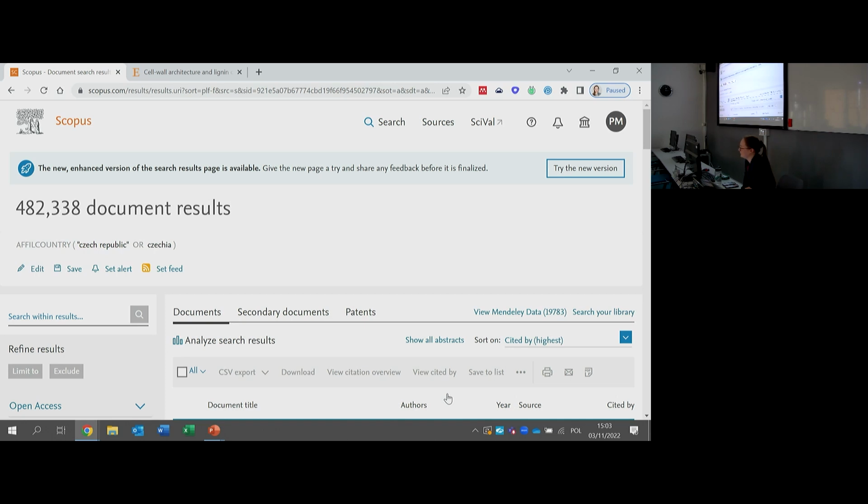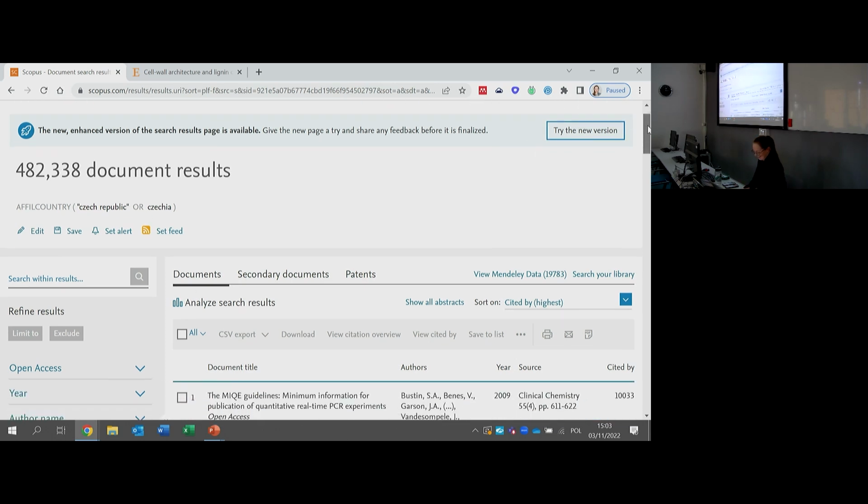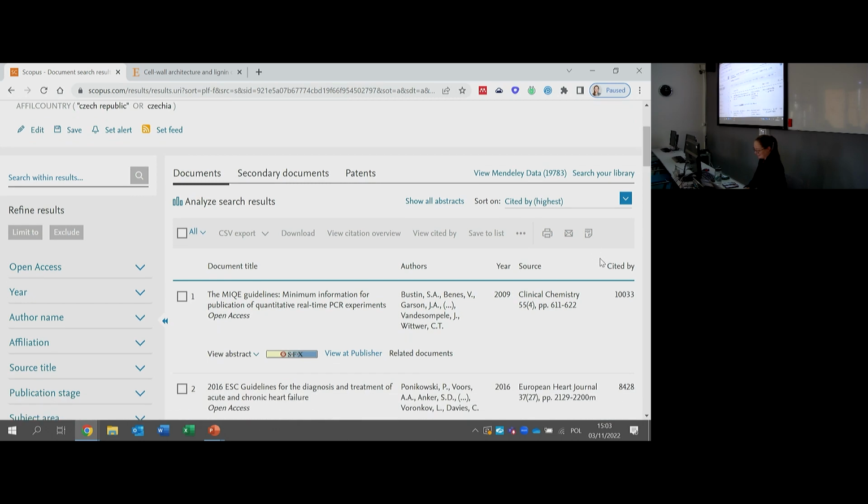Which article is the most cited? Okay, you want to know. The most cited article has 10,000 citations. That's why I asked you if 1,000 is a big number or not. I tried with cancer and it's 50,000.